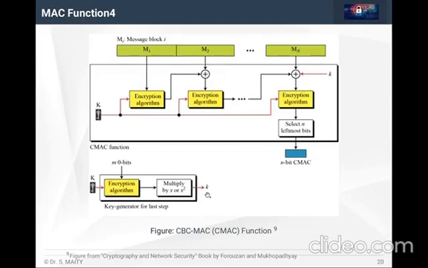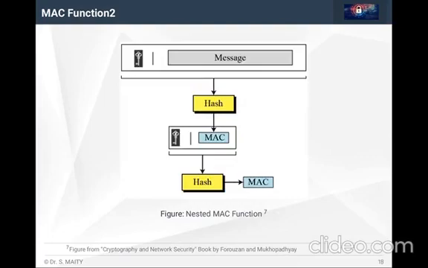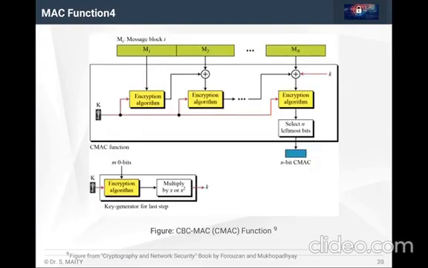And this is CBC MAC. As you can see, the cipher block chaining mode has been used. This is the CBC encryption algorithm. How many rounds will be required depends on how many blocks are there in the message. This is the shared secret key used, and these are the XOR operations. So you can easily understand this circuit; there is nothing complicated in it. These are the AES or DES block cipher encryption algorithms, and then finally we generate the digest. So these are the three different types of MAC: nested MAC, HMAC, and CBC MAC or CMAC.